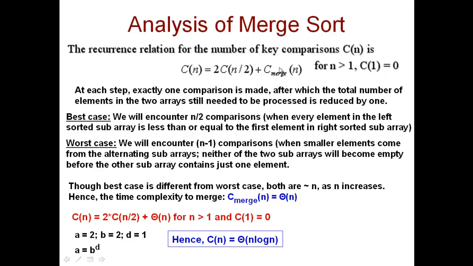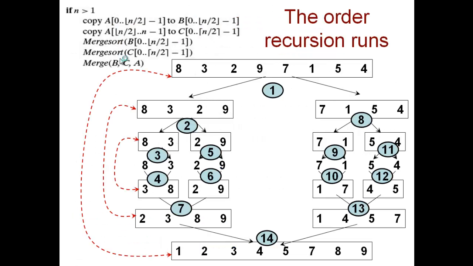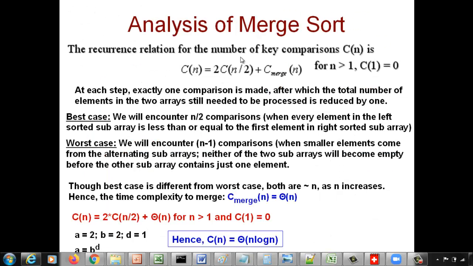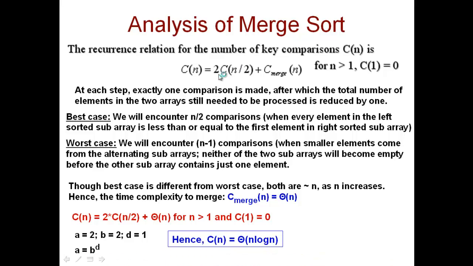In merge sort, we are splitting the array into two subarrays of size n over 2, and so let us indicate C of n over 2 as the number of comparisons you do to sort a subarray of size n over 2, and you are sorting both the subarrays. So this is an array of size n, you are splitting that into two subarrays of size n over 2 each, and going through this process to sort each one. So that is 2 times the number of comparisons to sort a subarray of size n over 2, because you are solving both the subproblems.